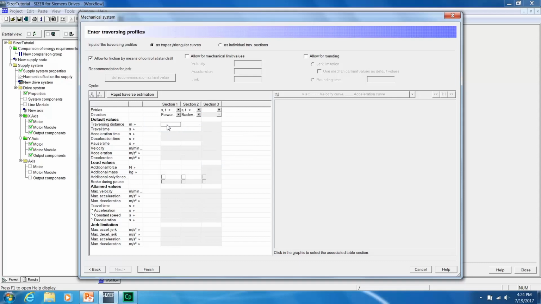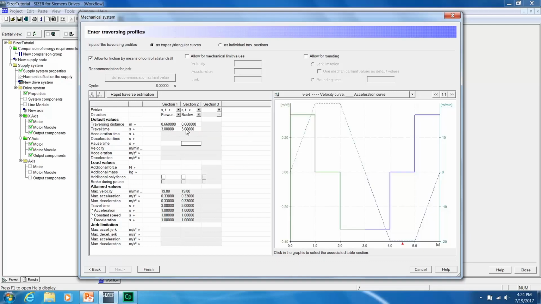So the traversing distance I know is going to be 0.66. The travel time is going to be 3 seconds. And it fills out the attained values right here.